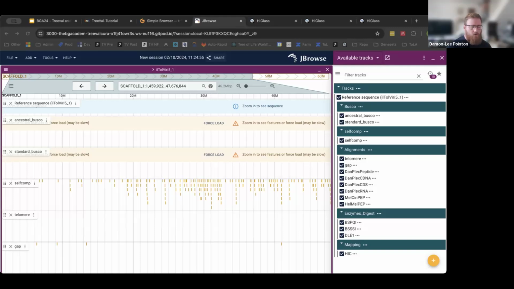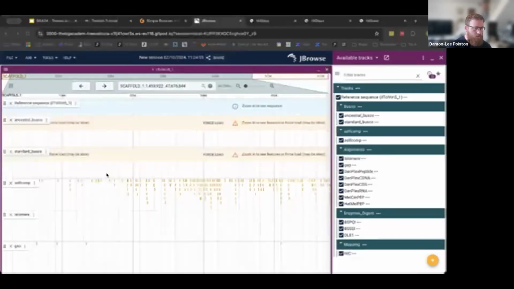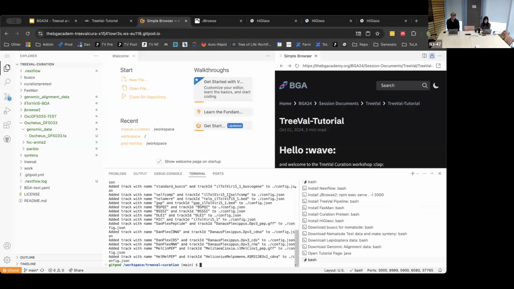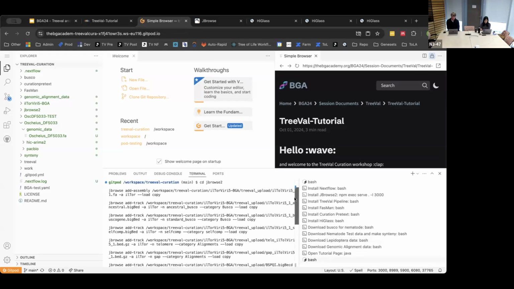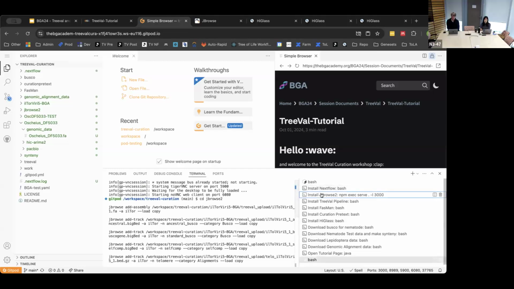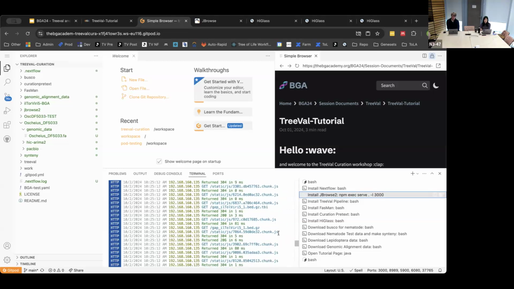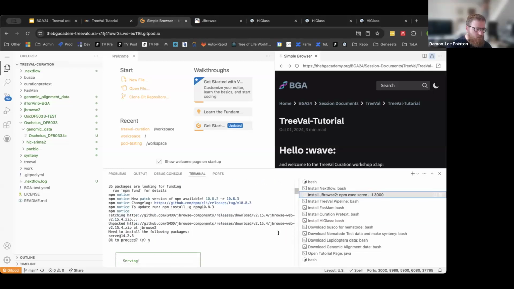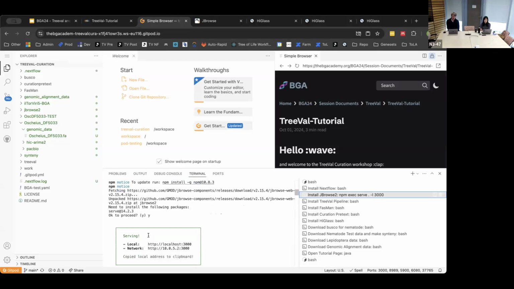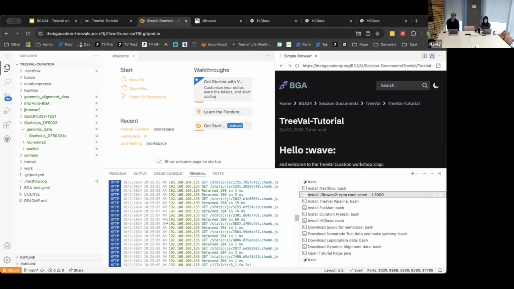Can you quickly show how you set JBrowse up? I think there's a couple of people that haven't got it running. Okay. From what step? In the install JBrowse 2 tab, you may have to tell it yes, I want JBrowse to be running. It might say okay to proceed, in which case just type yes, and that sets it running.